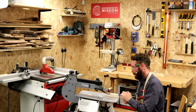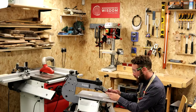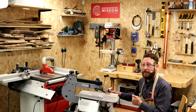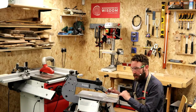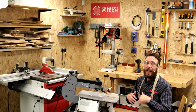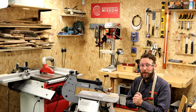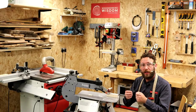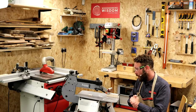You've got the links to the blades that you're using, but could you let everybody know what type of blade you've got there? Yeah, so this is a number 7 super skip tooth blade. It's one of the PEGAS blades. What that has is that extra gap between each tooth, and that allows for the dust, the waste, to build up a little bit more. And every now and then I'm just backing off the cut, and hopefully that'll disturb the waste. So it's a good one to use.